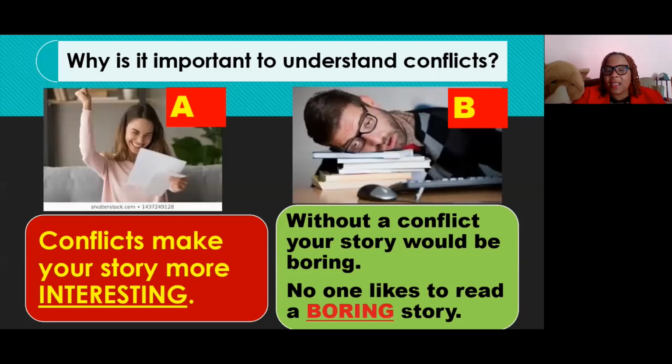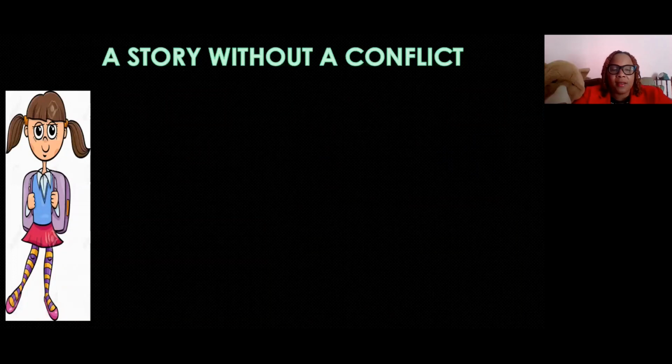And this is an example of a teacher who's reading the stories of students that really don't have good conflicts and it's really boring. Now, would you want your teacher to be A, excited, or B, bored with your work? A. Okay, so all of you said A, you need to know how to include exciting conflicts. So we have a student here and she is on her way to school.